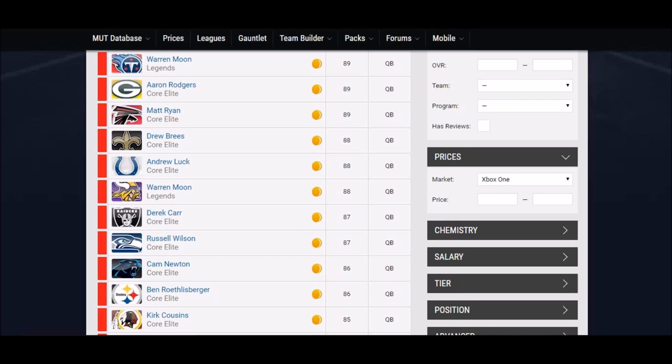So I'm going to give you some budget beast quarterbacks. I'm going to give you guys that have some mobility, guys that have good throw power, and guys that have accuracies good to all levels. So no matter what type of game you like to play, you can make that happen with these guys. These are all going to be cheaper versions of really good quarterbacks.